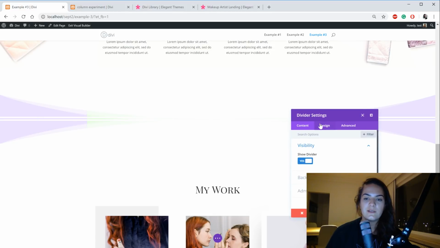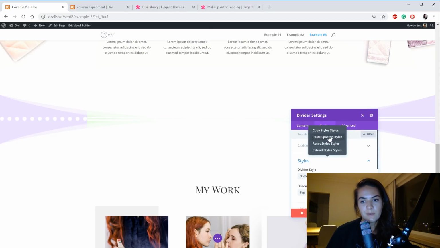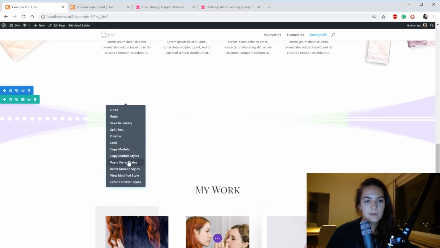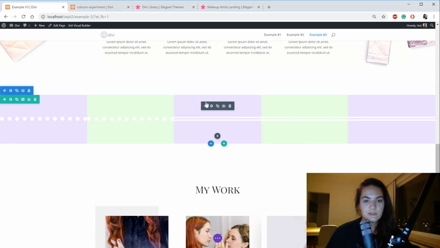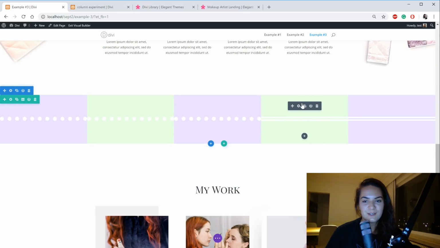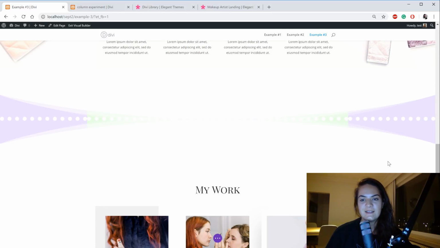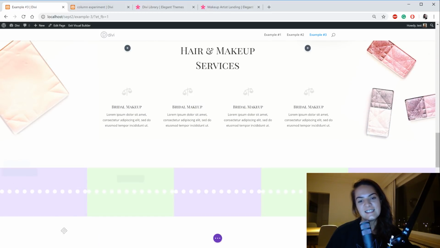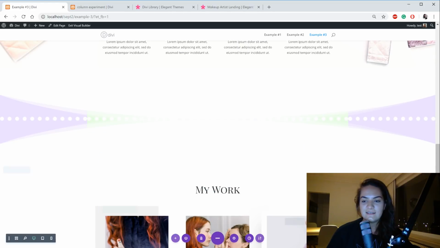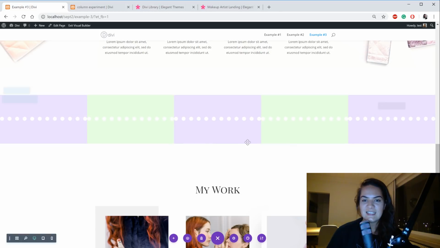We can also play around with the divider style over here. So we can make this dotted as well. Copy this again. Or we can use the find and replace as well. I personally like using the copy and paste one. But if you want to save time, you should definitely try to use the find and replace option instead. So you can create stunning designs using these different column structures and Divi's built-in options. So let's just save this one as well.